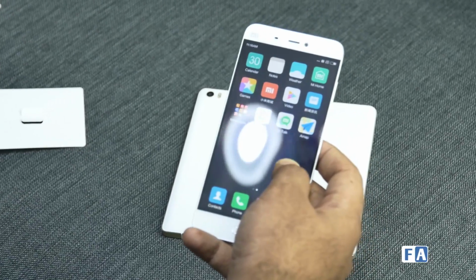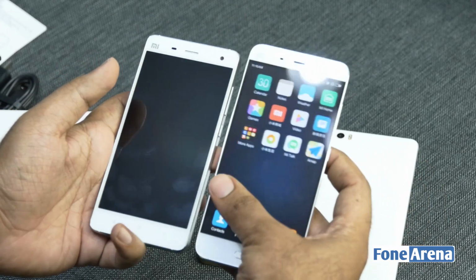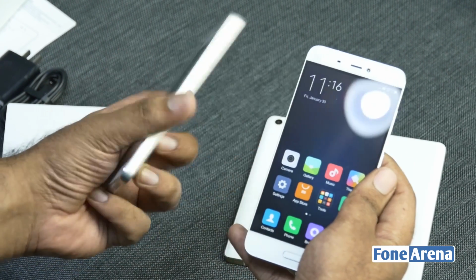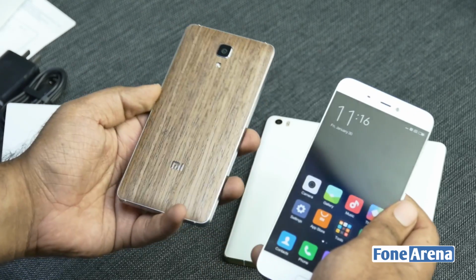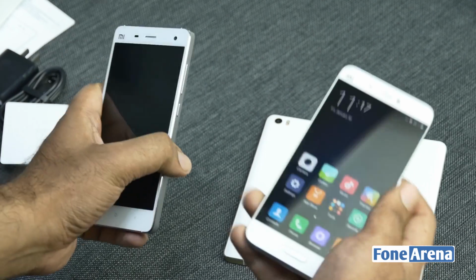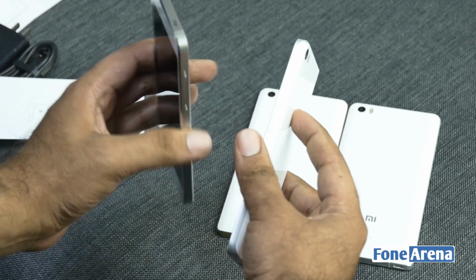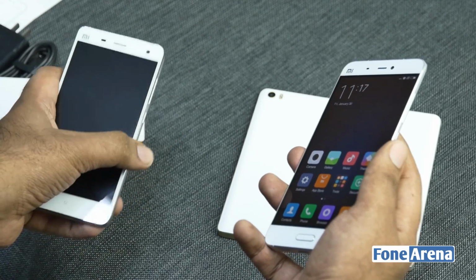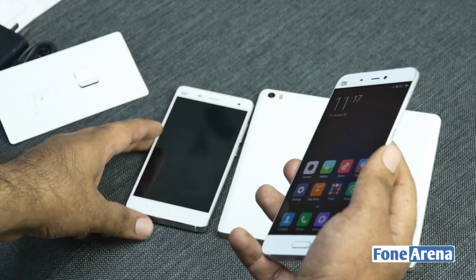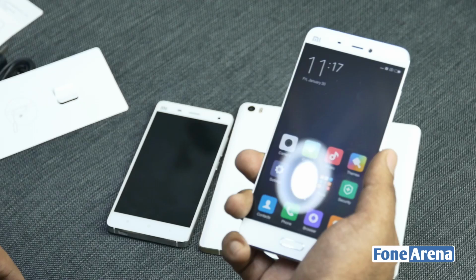And we also have the Mi 4 here, which is the previous device. So this is the Mi 5. Xiaomi has stuck slightly to a similar form factor, but this thing was heavy. We also removed the default back cover and put a wooden back cover, but this thing was heavy and chunky. But look at this, what a good change from the Mi 4 to the Mi 5. It's thinner, lighter, more powerful, and has a better camera. I think this was only on 3G networks at that point of time, but they did launch a Mi 4 LTE as well. But this Mi 5 supports 4G plus LTE networks.